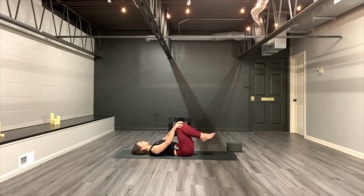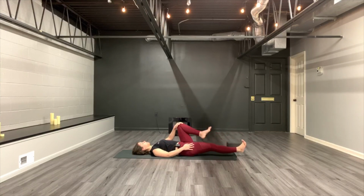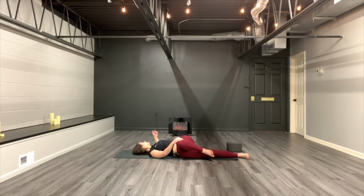We'll take another spinal twist now on the left-hand side. Extending right leg long. Left bent knee over toward the right. Look to the left, option to goal post left arm or keep it extended, stamping left shoulder down to the mat. Two rounds of deep breath here. Another inhale in.